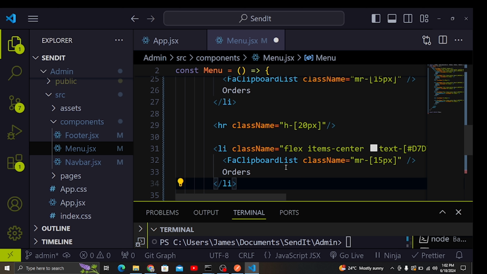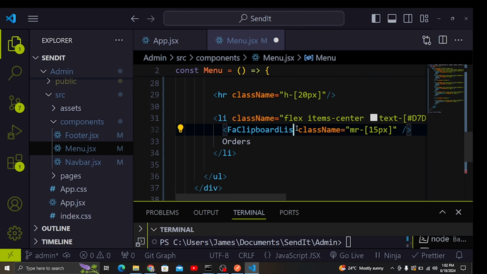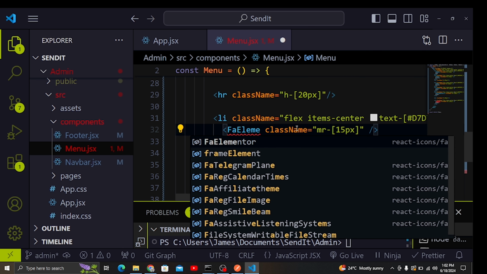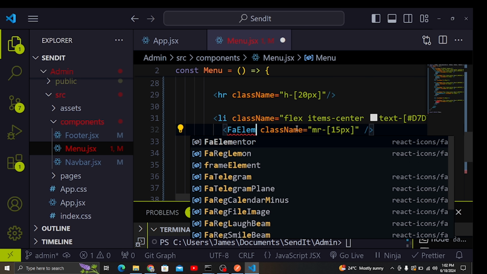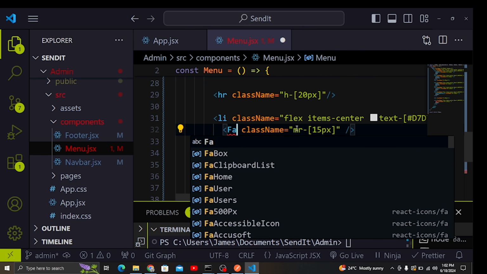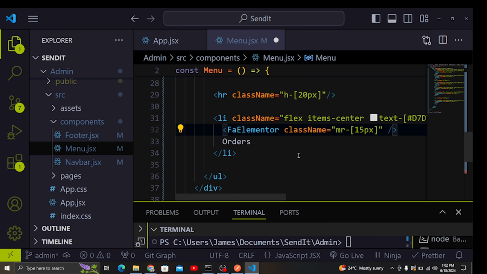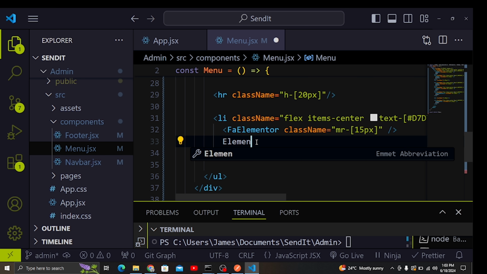So I'm going to come here and say var elements. Let me just see what we are going to call it. We can call it just elemental, just like that. So this one are elements like that.